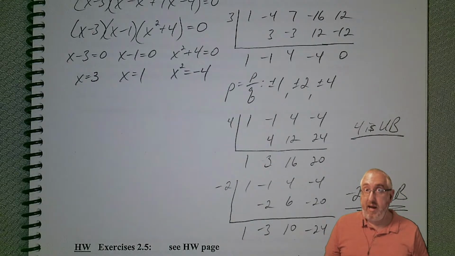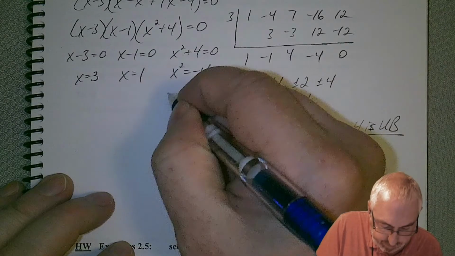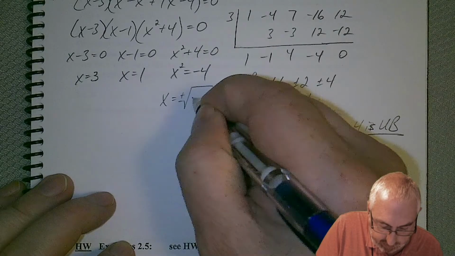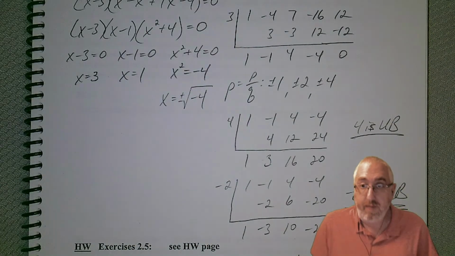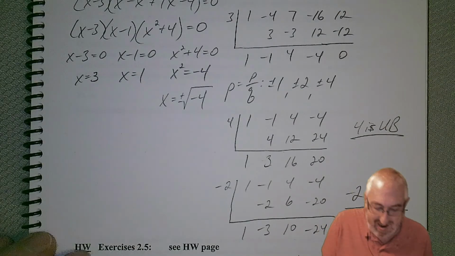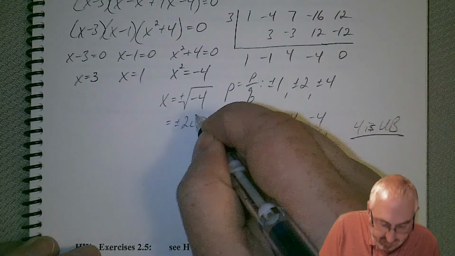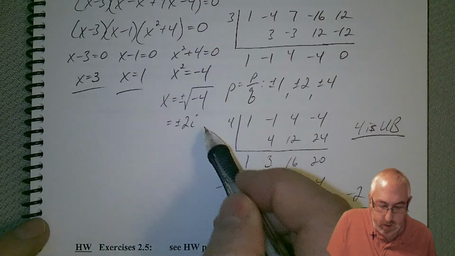How do we solve that? Square roots. And because we're taking the square root of both sides, we get plus or minus the square root of -4. And how do we write that now? Using our methods from 2.4, we know that that should be 2i. So there's our zeros.